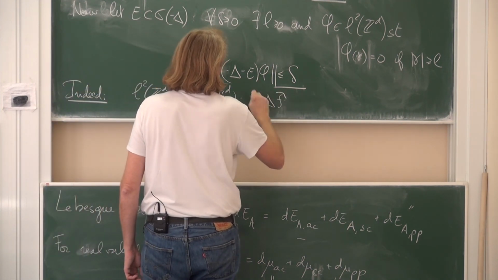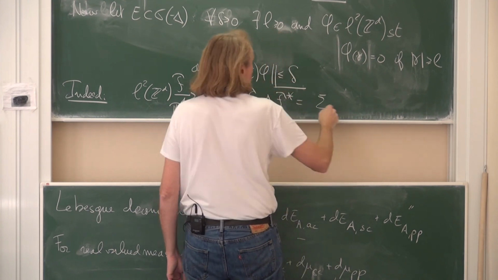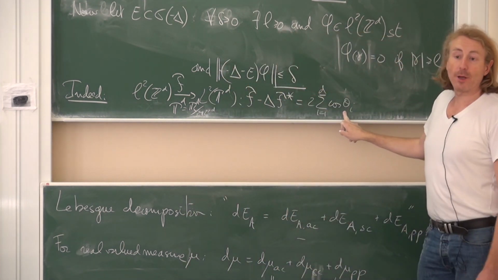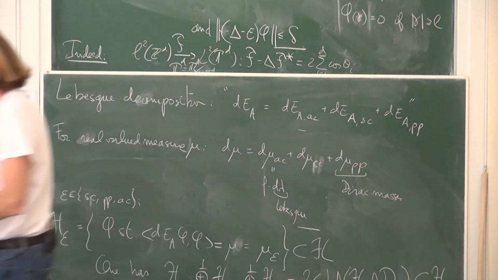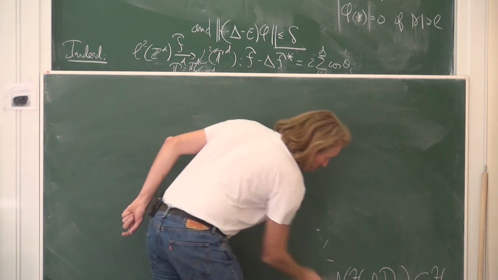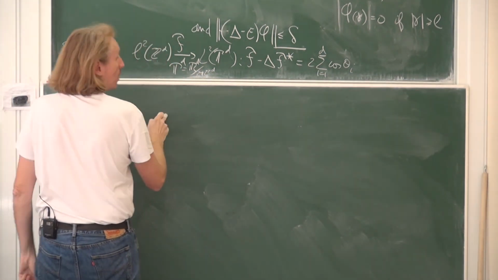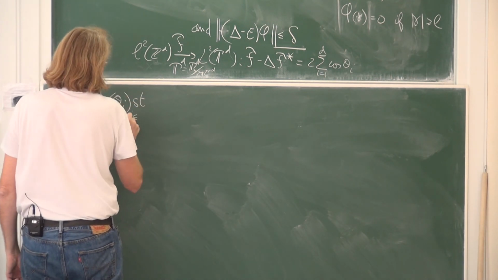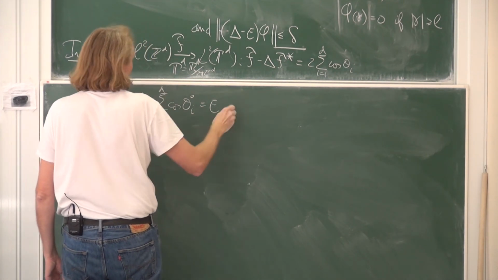Well, if you look at the minus Laplacian, so you go this way, I should take F star. This is equal just to the multiplication. So this is an operator. It's equal to twice the sum of cosine theta_i, i going from 1 to d, right? Where the theta_i run over the torus. Okay? And now what you do is the following. Pick theta_i such that twice the sum of cosine theta_i, zeros for example, is equal to E, i going from 1 to d, right?